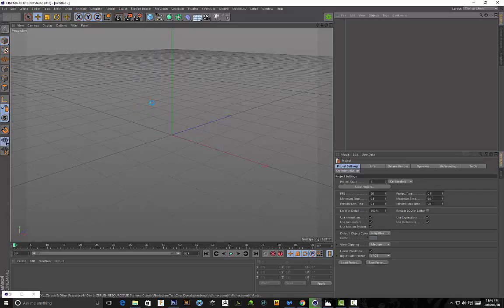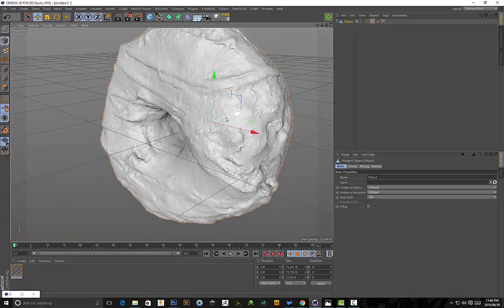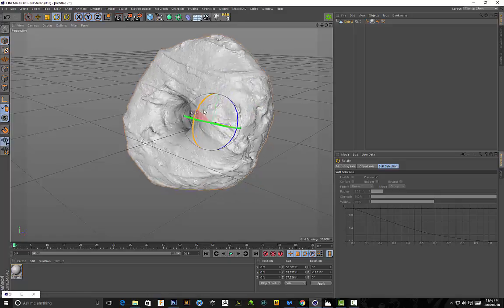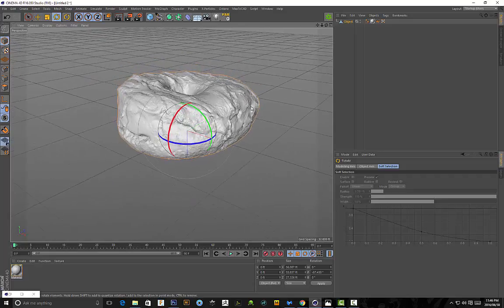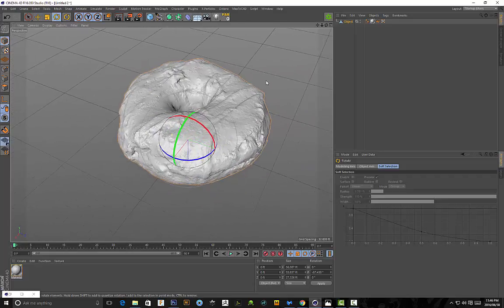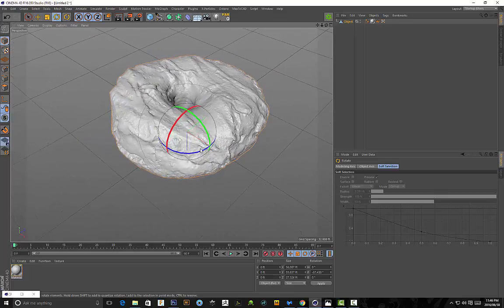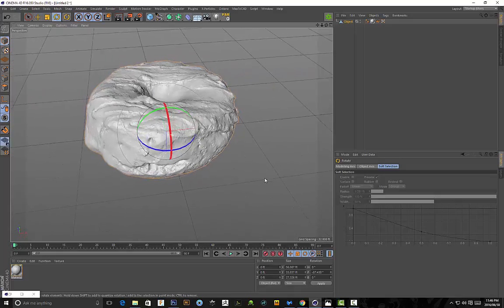Like I said, guys, these are 3D scanned objects, so the objects are actually going to be quite dense. So the poly count is going to be quite high, and the reason for the poly count being high is because I wanted to retain as much detail and texture quality as possible, because they do give you the option to decimate these objects, which means that it tries to retain as much detail as possible by reducing the poly count, but Autodesk Remake doesn't do that great of a job of retaining too much information.